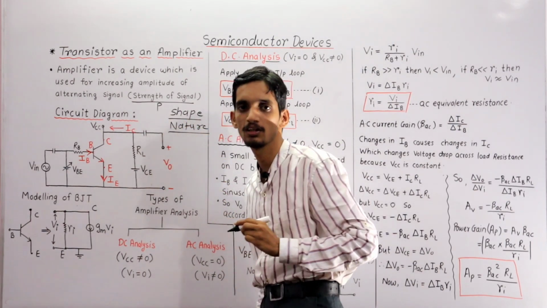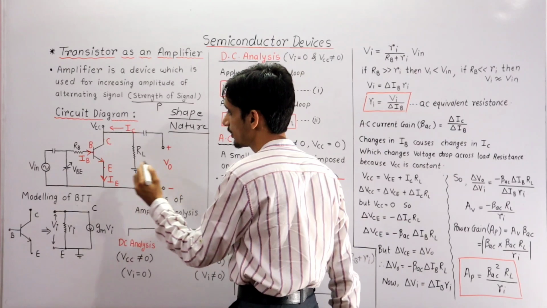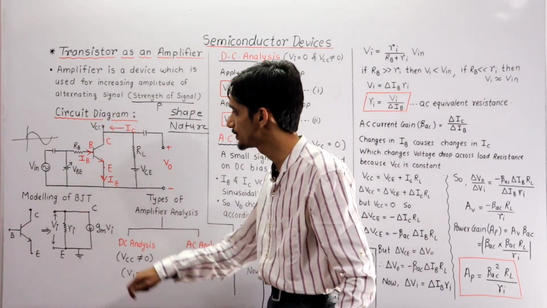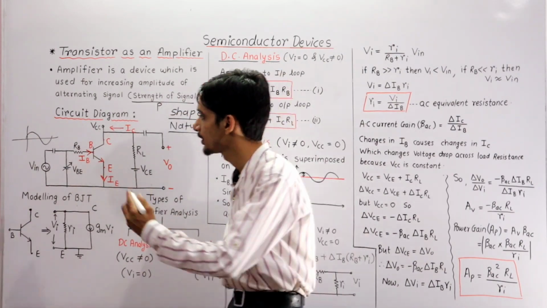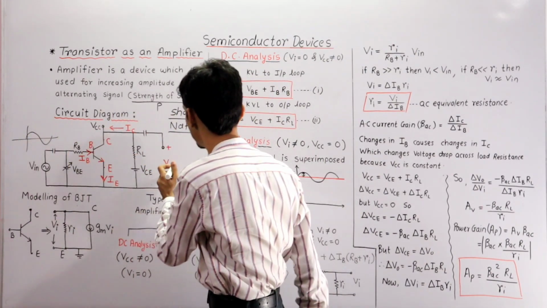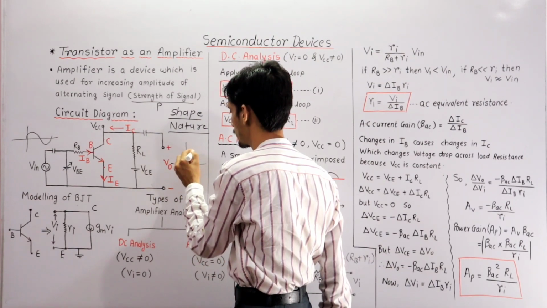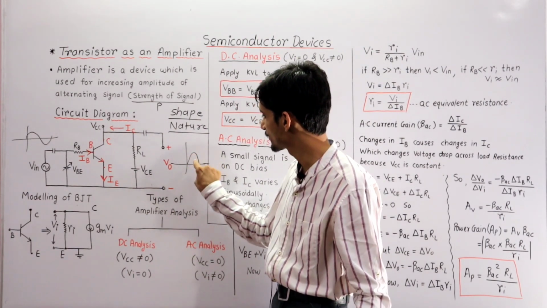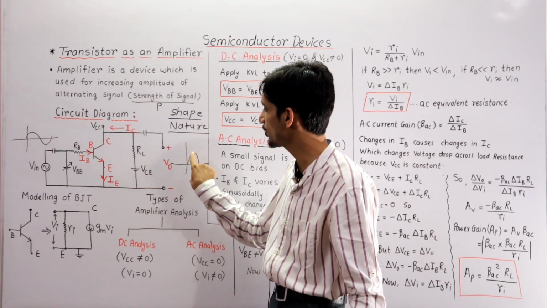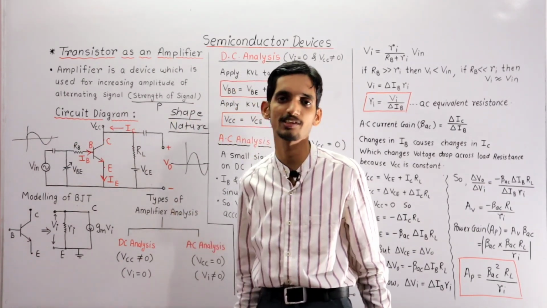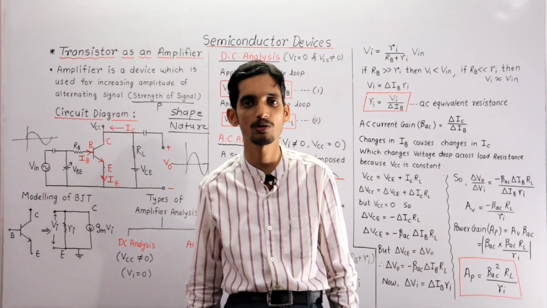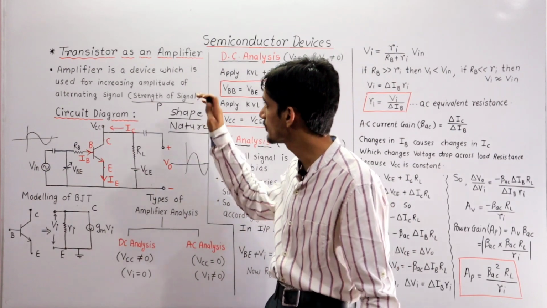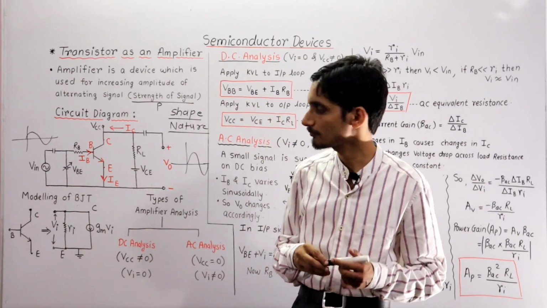Nature means if it is analog, suppose there is a signal, I am applying this AC signal to this particular amplifier, then its shape should be the same when I am getting the output, which is the amplified version. So strength is increased, shape is the same, as well as the nature of the signals. The input and output signals are the same. It means both are analog signals or both are alternating signals. So this is the requirement of an amplifier.